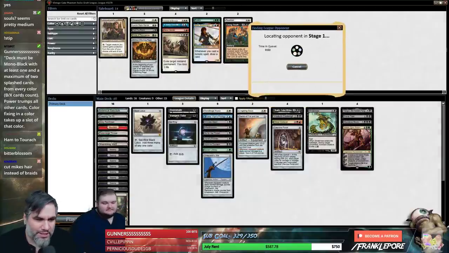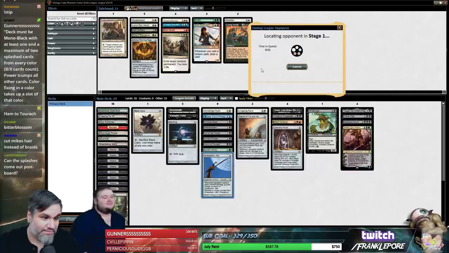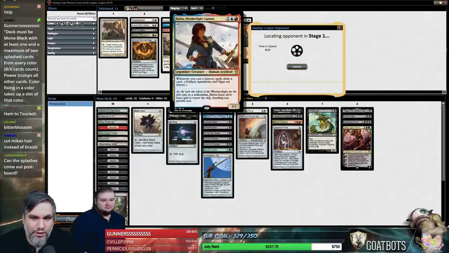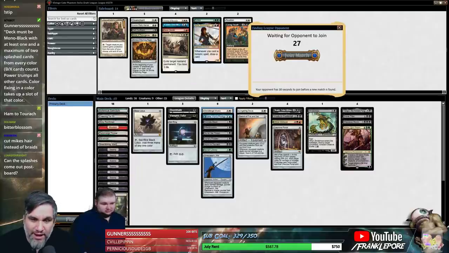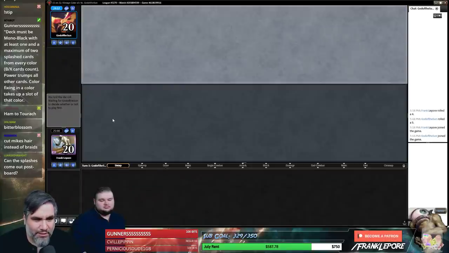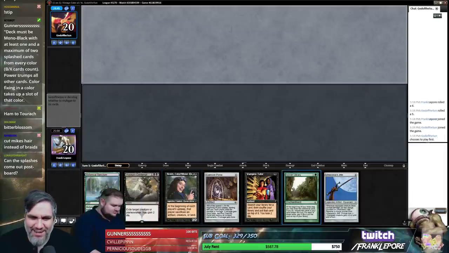Are you saying Bitter Blossom as a cut, Dolman? That's probably never happening with Jitte and Sword of Fire and Ice. That's just crazy. Can the splashes come out postboard? You still have to submit a deck with the same configuration, with the same restrictions. So I can board out a red card and add another red card, but otherwise I'll just be like, oh, I'll just not play blue anymore. So like I said. Yes. You're like, just take the blue cards out. And I'm like, but you can't. And you're like, oh, I thought you were able to play them if you wanted to. I'm like, well, I could do that any day of the week.